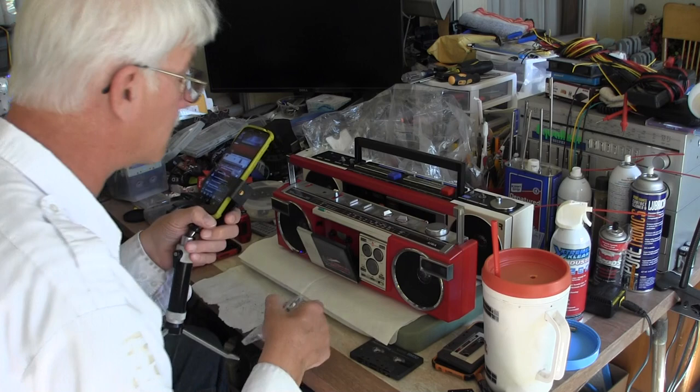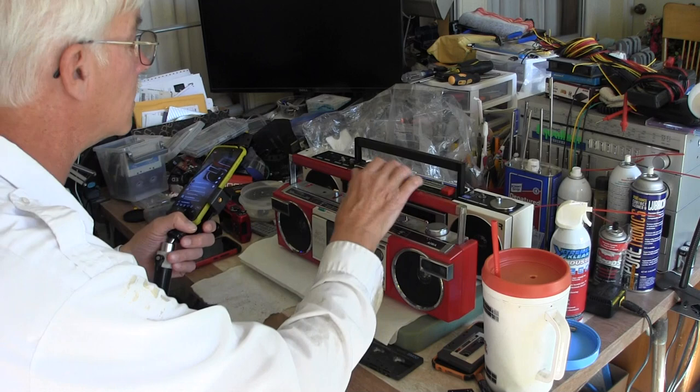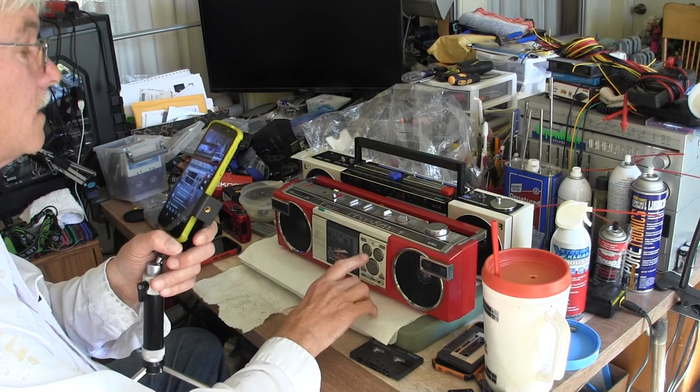How's the head? Oh, that's a rotating head trick. See, the heads there, they rotate. Okay, so this doesn't matter how you put it in there. And this is radio. Where's your radio? FM. Radio works. Who cares? I don't listen to radio, so turn that off. Hit play.